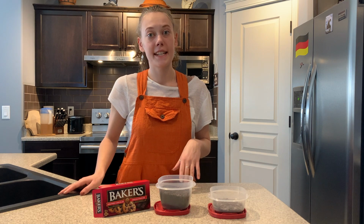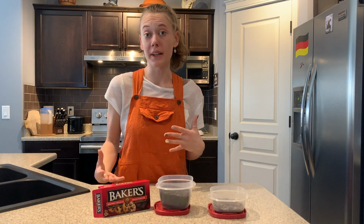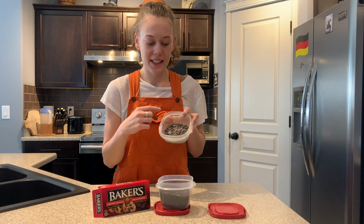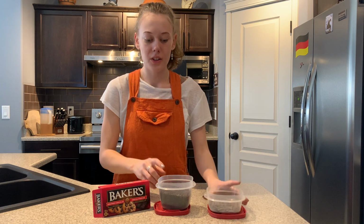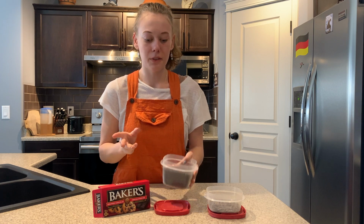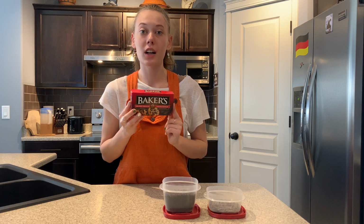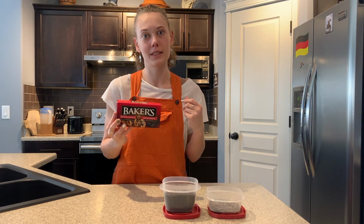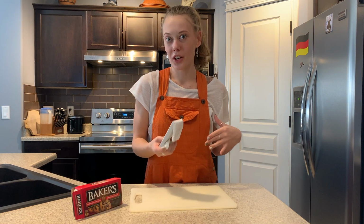Now for the stracciatella filling, you're going to need some sort of chopped chocolate or chocolate sprinkles. So these ones would be ideal. These are kind of like these thin chocolate shards. But if you can't get those where you are, you can also just use some chocolate sprinkles. The flavor might be a little different, but what I'm going to do is I'm just going to take some of this baker's chocolate and chop it up with a knife until it kind of gets the size that I want. Now I've got around 100 grams left, which is the amount that you're going to want.